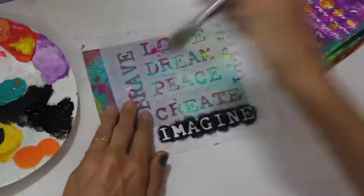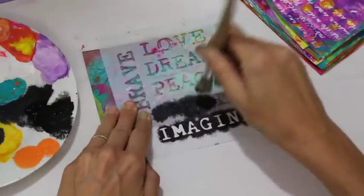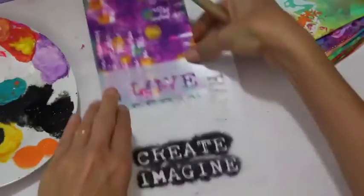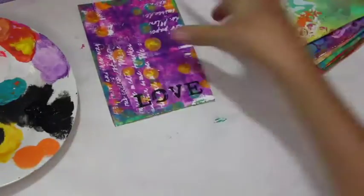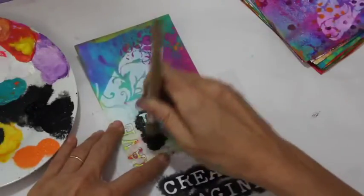Now I'm going to find a single word, one of our inspired words, and place it somewhere on our postcard size. I'm using a brush this time. It's a little bit quicker with the brush, and just some really lovely thick black paint. I'm just glancing at each card and using the word that I feel the card expresses the best. I'm not thinking too much. You can make them all the same. Make lovely birthday cards too, I think.